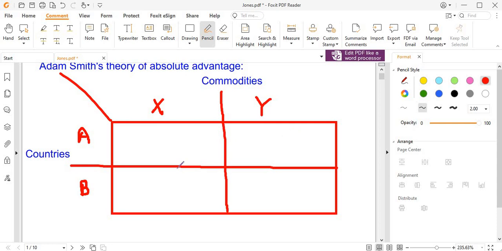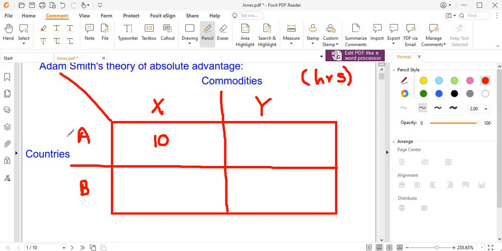Now suppose, so I'm going to be explaining what I mean by writing hours here, because there are actually two ways of expressing this story. So I'm going to be first looking at hours. Now what I mean by hours is this: the unit of all of these data will be in hours. So suppose the people in country A take 10 hours to produce one commodity X, right?